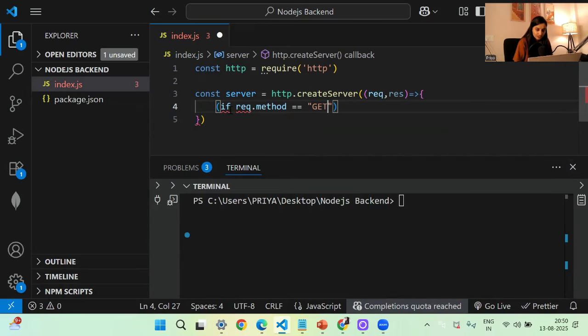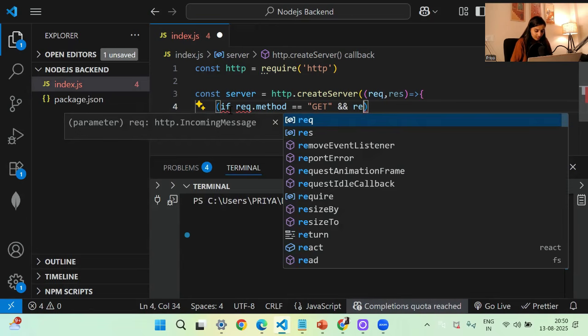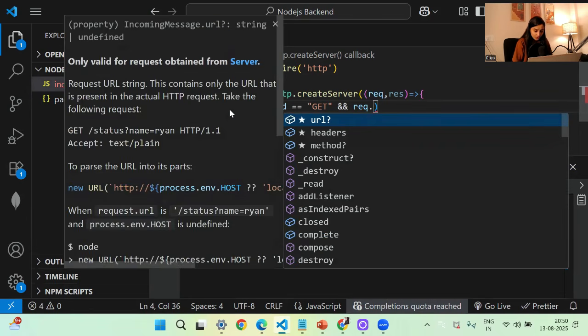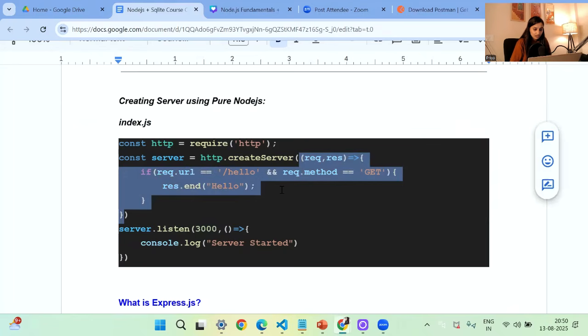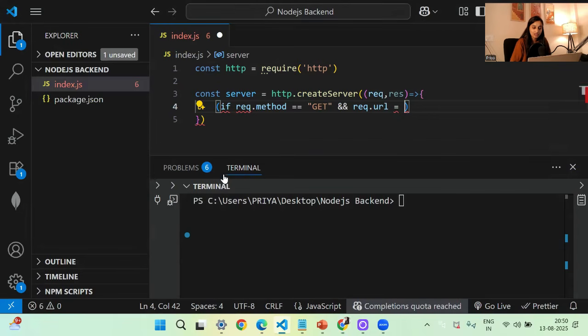get, I'll just write get, and the and operator, and request.url is equal to, let me check what URL we have used here. Okay, hello URL we have used over here. So here I'll just write, just a minute. Okay, I made a mistake in syntax.